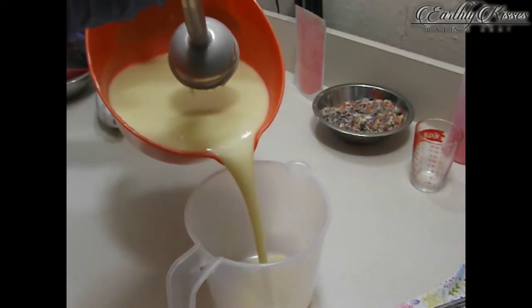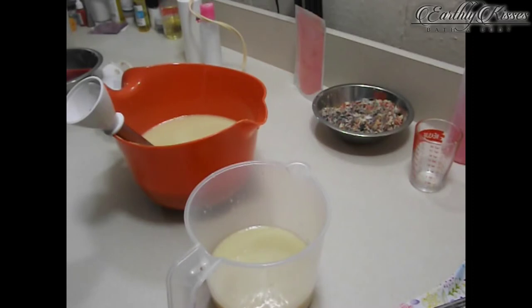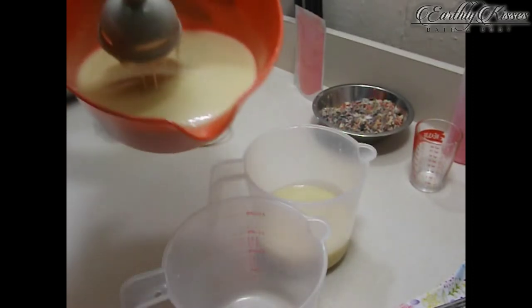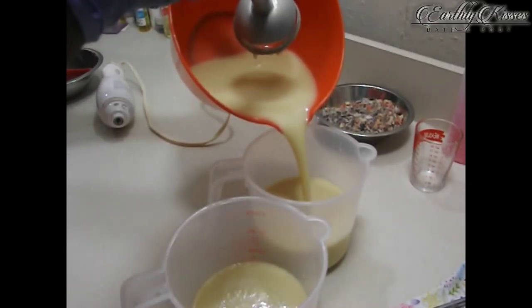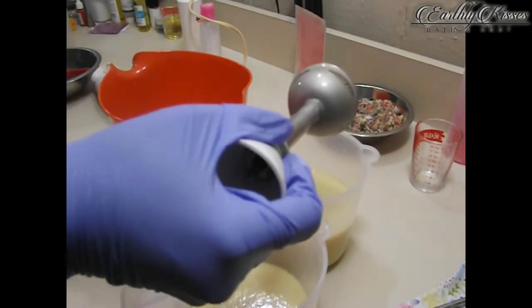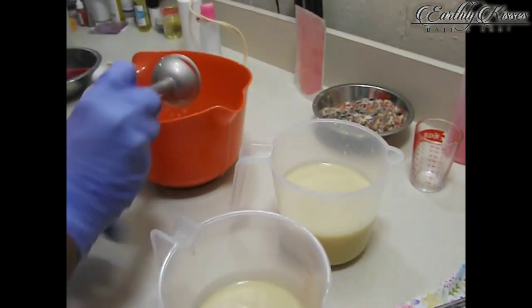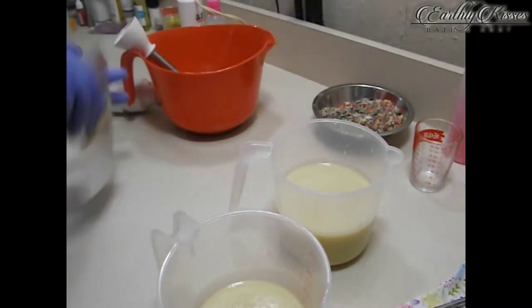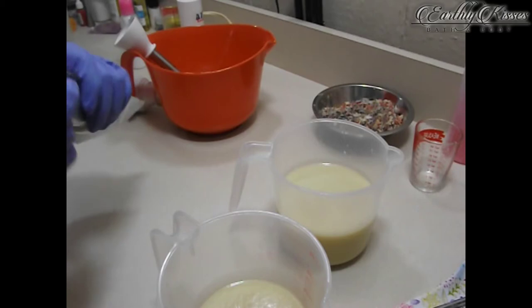The idea for this soap is for it to be a layered soap. My thought process is for the confetti soap to be at the very bottom, with a drop swirl over the top of that layer, and some decorations on top — soap shreds I'll put across the top. I usually don't use embeds or put salt and stuff on top, so this is the year for me to step up my game and get outside of my comfort zone. How can you grow as a soaper if you don't push yourself to your limits?